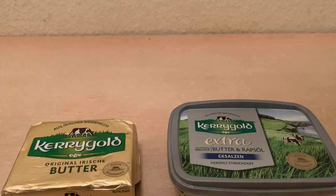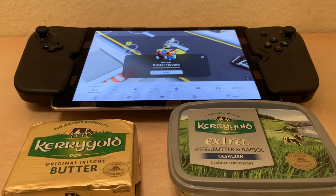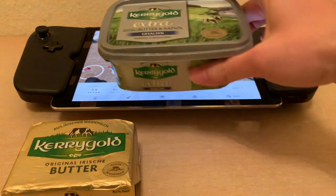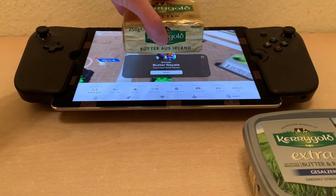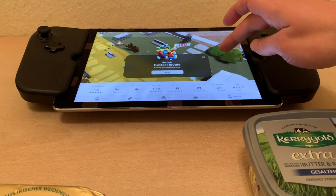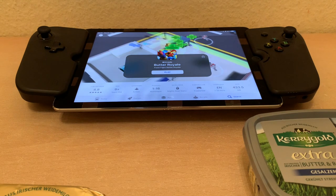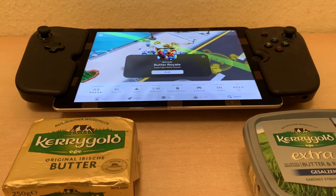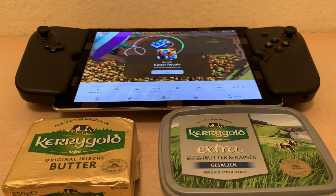Now let's compare this to the Steam Deck. Now this is a modified Steam Deck — I modified this to run iPadOS. But you can see the Steam Deck is just huge in comparison to these handhelds. You can stick this right in the middle here like this, and there's still plenty of space all around it. It's incredible just how big the Steam Deck is. And I also did some hardware modifications to remove the touchpads on the side. I have to say, this runs iPadOS really well. Unfortunately, I can't legally show you where you can find this hardware hack, but I'm sure you can do some Google searching and you'll find it.